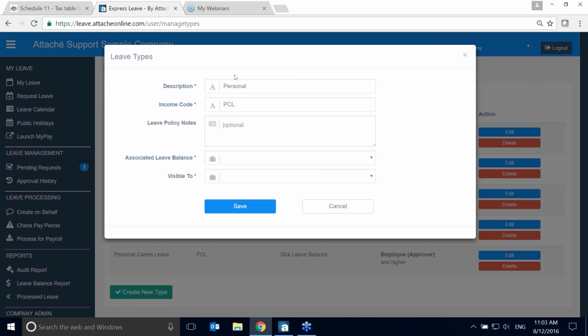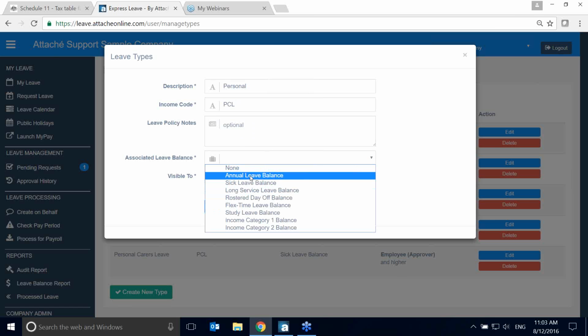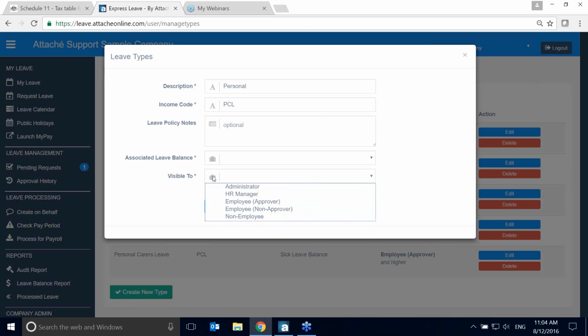So that will display when they're actually selecting this type of leave to alert them that they must provide a doctor's certificate or a medical certificate. And then if you are going to bring balances in from Attaché BI, you just select which balance it corresponds with.